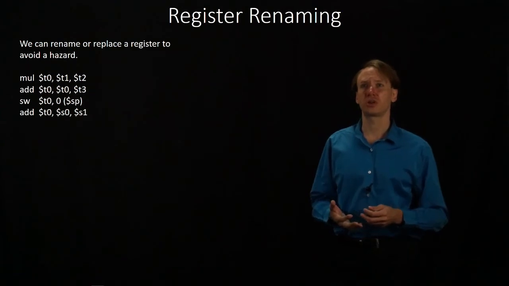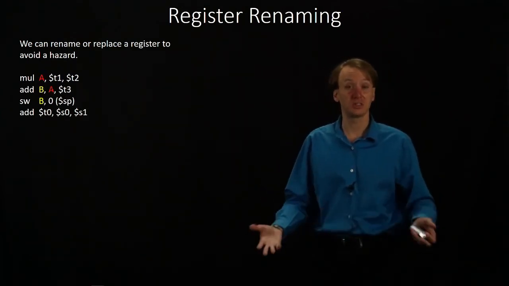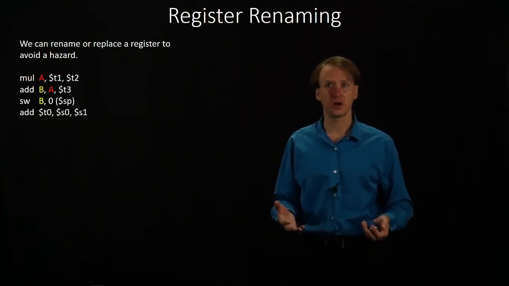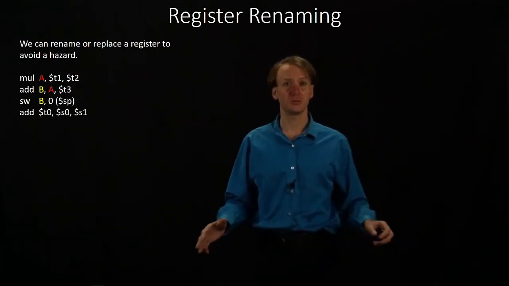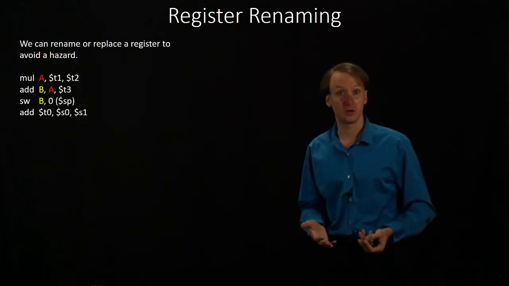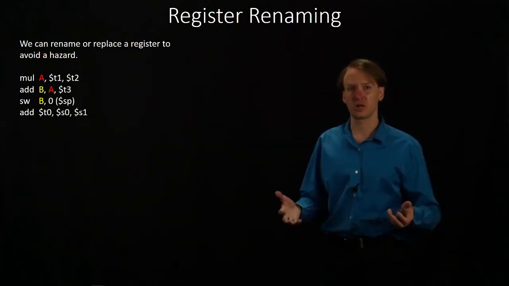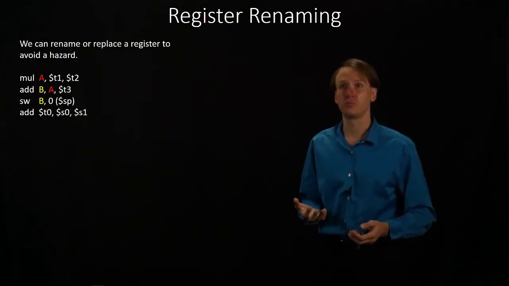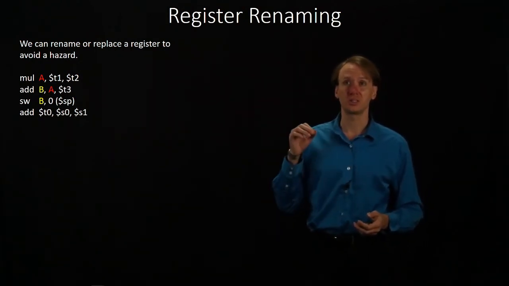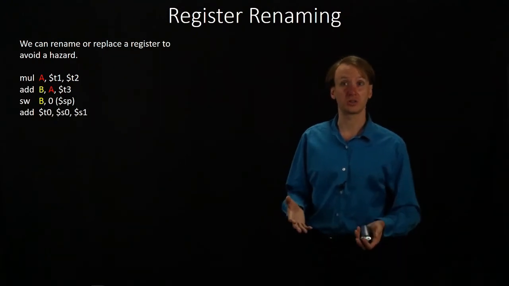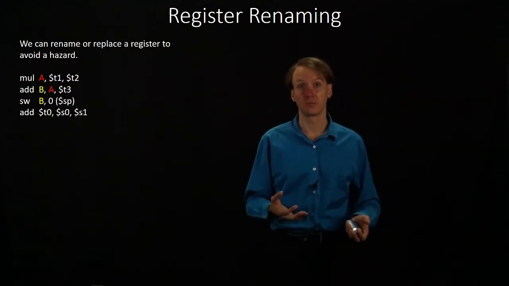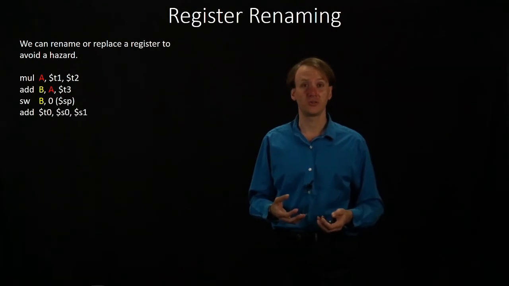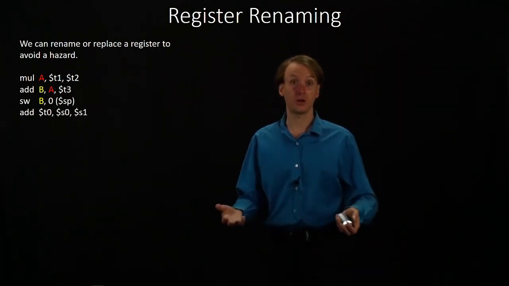So if we apply some register renaming to this, we're just going to change the name of a bunch of those T0s. Now you can really easily see that the only thing that's updated T0 is that last add instruction — it was completely independent of everything else, but it had a whole bunch of potential hazards. Now we've got two new registers named A and B. They clearly don't correspond to any of the registers we're used to, but we can tell that they're distinct. We can see where our dependencies are on A and B, and we no longer have conflicts. We've avoided most of the conflicts and are just left with the potential read-after-write hazards, which we already know how to handle.